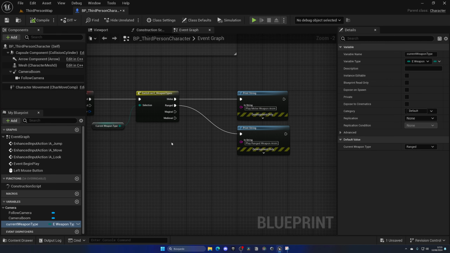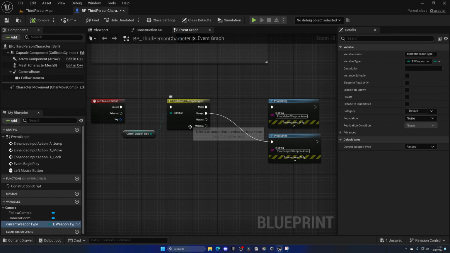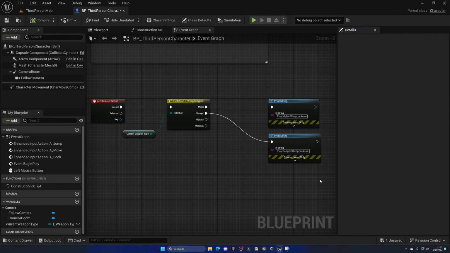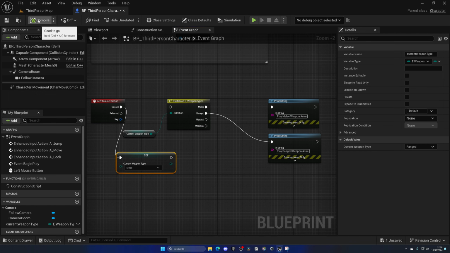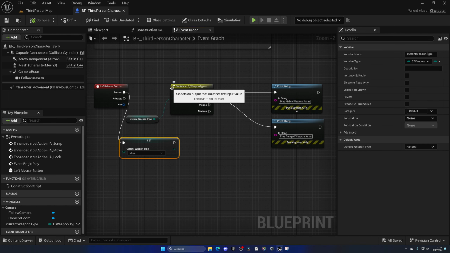So this is super cool because depending on each output, we can do a different type of logic super easily with literally this variable, which again is like a drop down. Now also let's cover how you would change and update this variable. It's super simple, just drag it and then select the set node, and there we go. We can just put magical or whatever we want. So imagine instead of doing this, I would simply set that variable to be medieval or back to melee or whatever you want. Super cool, super simple, straightforward, and I use this all the time, and you should use this also.